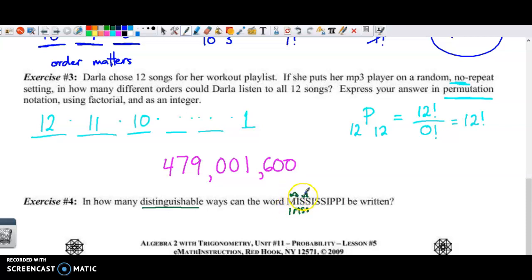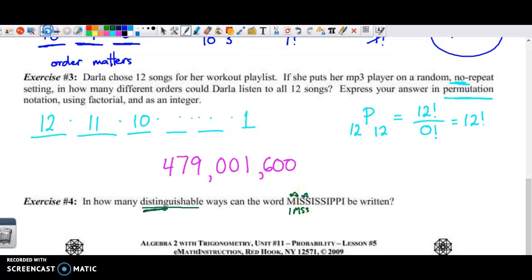But if I swap these two letters and then switch back, so it's MISSISSIPPI, it's still the same word. So those are not distinguishable. I hope that makes more sense when I talk about distinguishable permutations, that the order matters. I need to stay away from that phrase because it's not a permutation in that sense. But because we have repeats, switching letters around is going to mess things up.